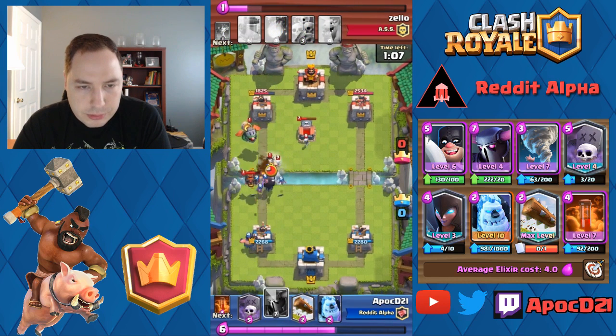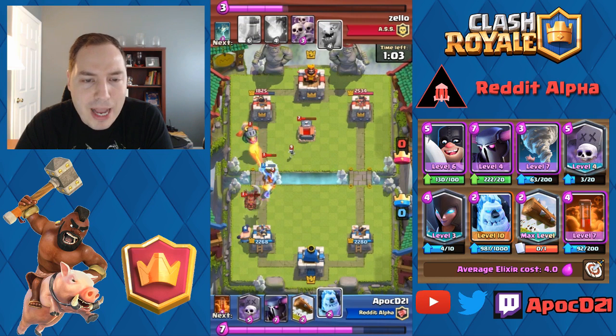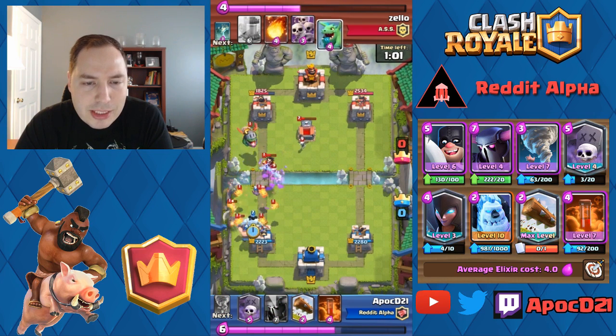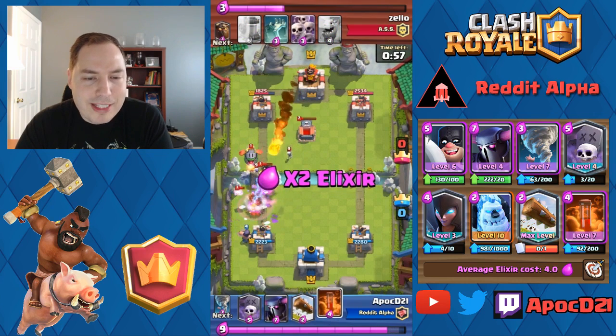So we now have our Night Witch, and he's got an Electro Wizard, and our bats are doing a great job. We'll drop an Ice Golem to tank, preventing a whole lot of damage.